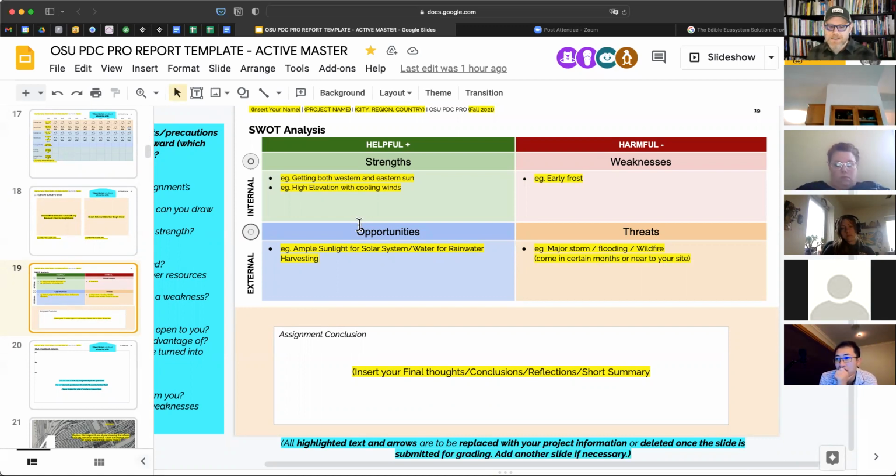What are the threats? And now that I see this site through this new lens, what am I seeing that's a little bit more specific? What do I think I might need to design around? Okay, I've got this section of time when it's super hot and I don't have any rain. That now becomes the design area that we design around.